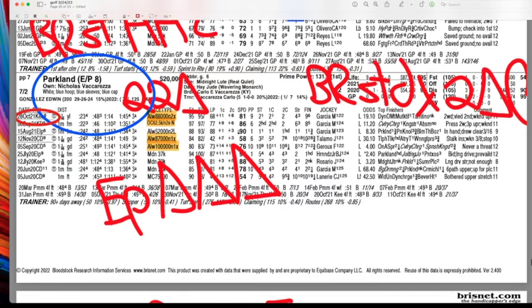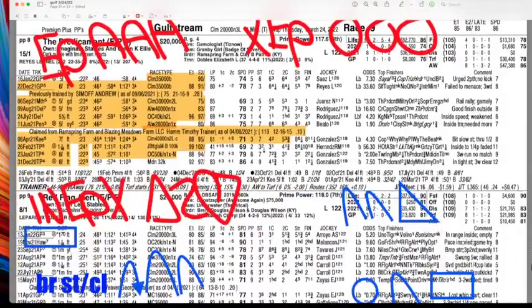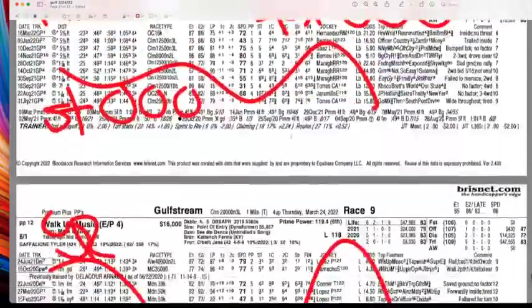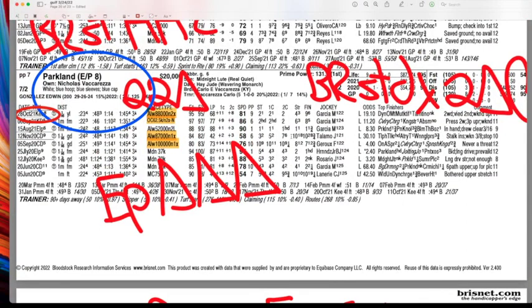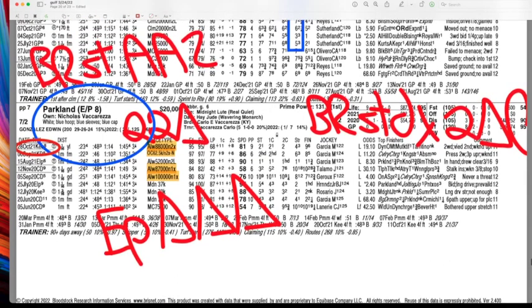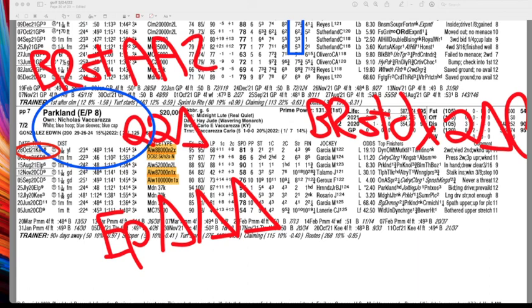He won. He won at 3 to 1, decent price, but it would have still been... you got 5 horses dropping in class, making big class drops in that race. You got a 20% chance to guess right for 3 to 1. Let's see, 20%. What is that? 3 to 1. Oh, I think that math just ended up being right. 20%. If a horse has 20, why do I need to look this up? I shouldn't need to look this up. 20%. Oh, it has a 4 to 1 chance, so you got underpaid.